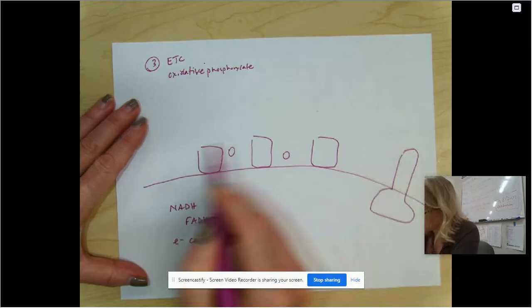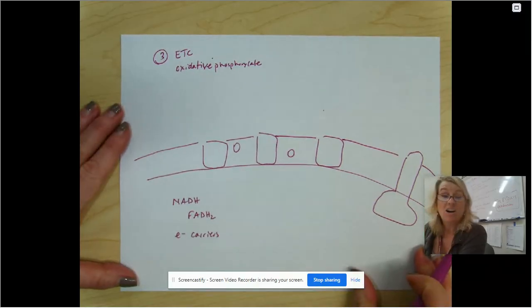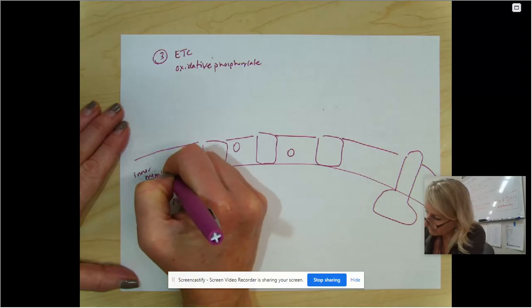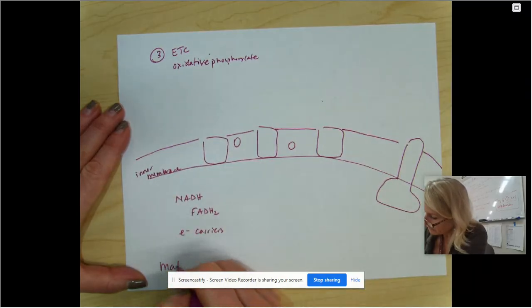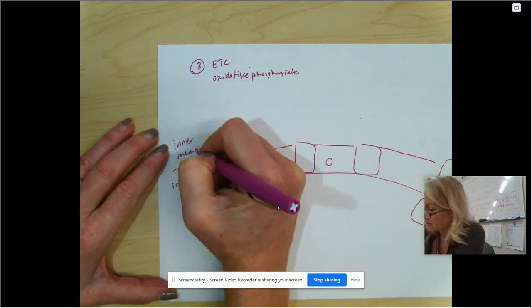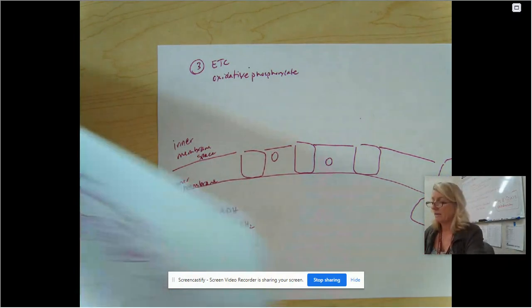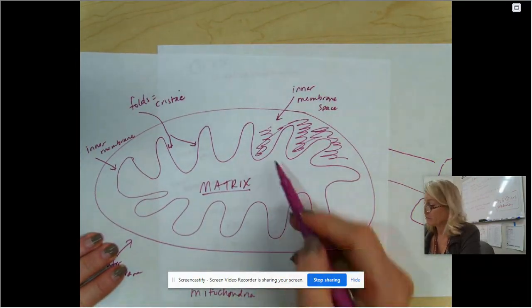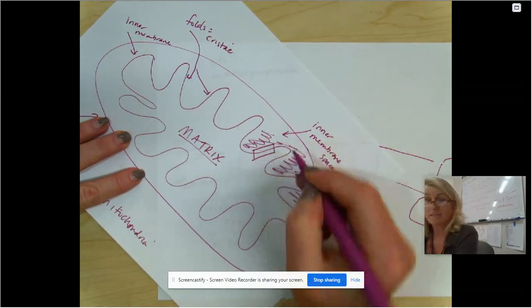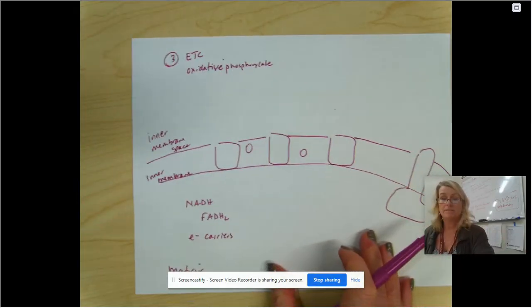And there's my beautiful ATP synthase. So here's an up close of our inner membrane. This right here is the matrix. This is the inner membrane space. Let me show you from our big drawing. Remember the matrix and our inner membrane space. So what I've basically done is I am doing an enlargement of that right there. Ready? Ta-da, there it is, super up close.